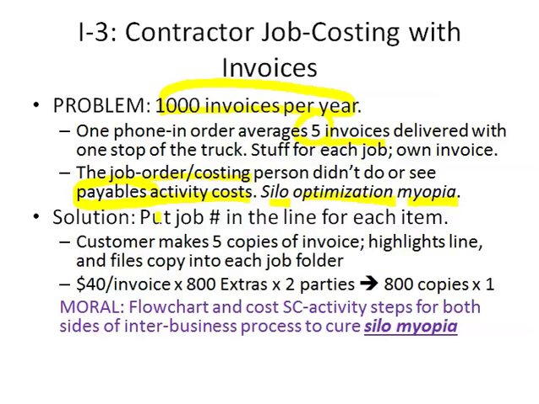The simple solution is to say to the guy, no problem, just keep ordering the way you're doing, but instead of having 5 separate invoices with all the different parts and the 3 match problems and so forth, give us the job number and we will put that in the line item for each item. So now we have one invoice with 5 line items, and at the end of each line item it says job number, and we put that in there. When you get the invoice, you can go over to your copier and make 5 copies, and then on each copy you can highlight the line and job number for which it applies, and then put that in the right folder.